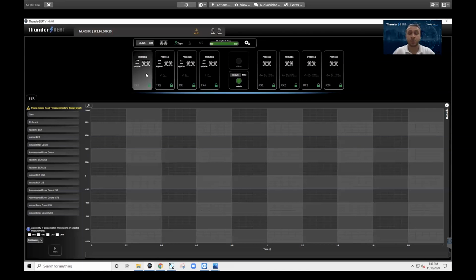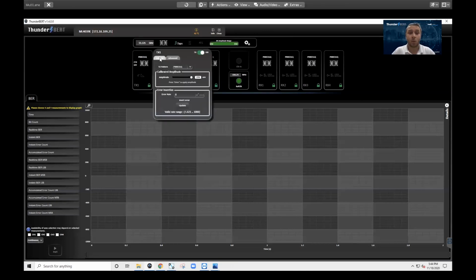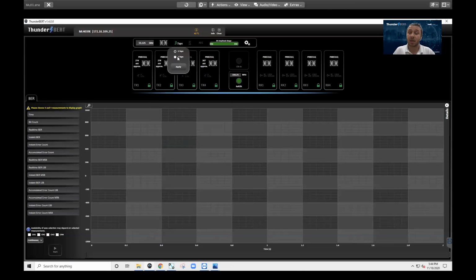So let's start by introducing what we can offer for configuration in the transmit and receive menus. We operate the transmitter in 3 separate modes. There's optimal mode, which allows you to just set a target calibrated output amplitude, or 2 different advanced modes in which we introduce a 3 or 7 tap transmit equalizer, which will really allow you to have very precise control over the output shape of the signal. This is hugely important, and we're going to talk about it in further detail in a few minutes.